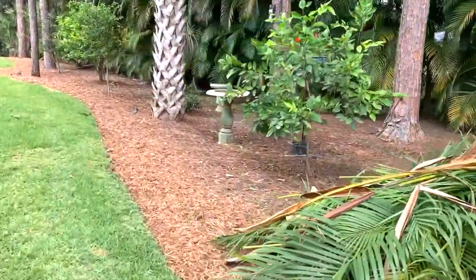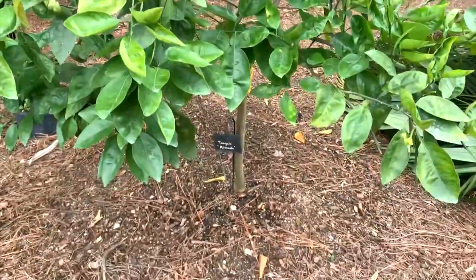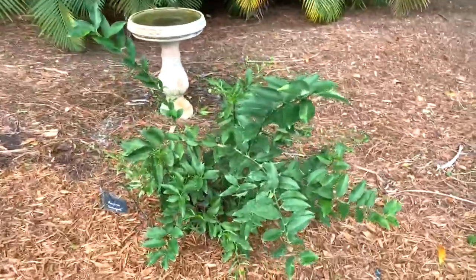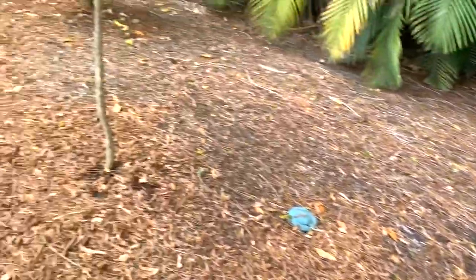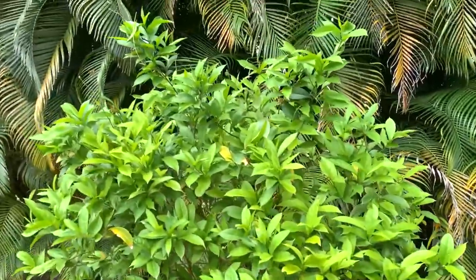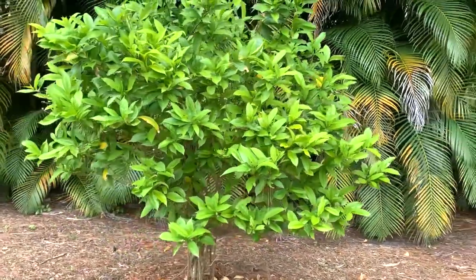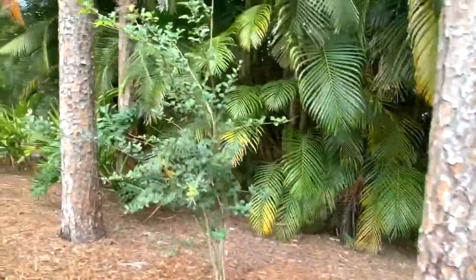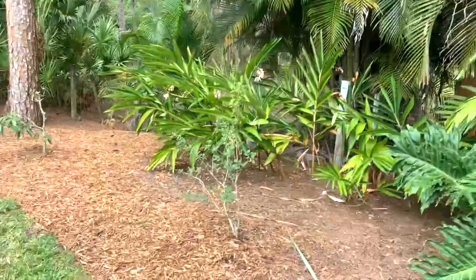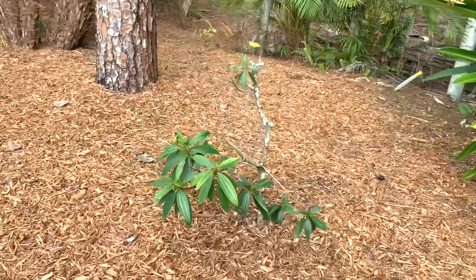This is going up along the side — kind of our fruit row. This is our tangelo tree, and this is a limequat tree getting a lot of new leaves on it. This is my Barbados cherry tree — we've had blooms on that. This is called a yesterday, today, and tomorrow — it gets three different color flowers: white, light purple, and dark purple. These are crepe myrtles, and there's a tree that is coming back for the season and a bush here also coming back.